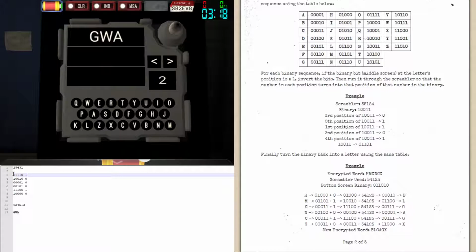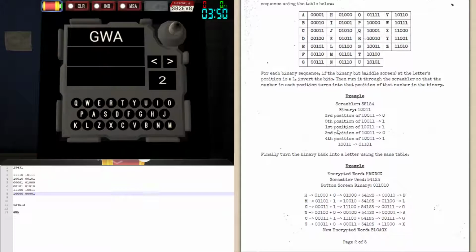Next comes the fifth position, so we have 001100 reading top to bottom. Next is the fourth position, so that'll be 11 and then 0000. And then the third position is 100110. Then the last position is the first position, so that's going to be 110011.